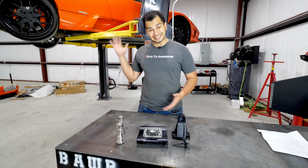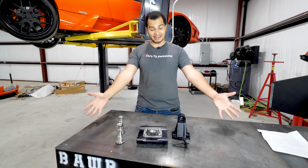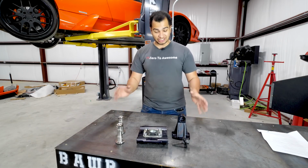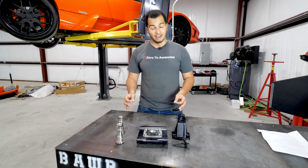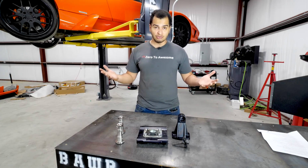So in order for me not to have my Lamborghini leave me on the side of the road, I bought a kit. This is the Reed Performance two-wheel drive conversion kit for the Lamborghini Murcielago, the LP640, LP670, and the Reventon, in case a person with a $2 million car wants to make it a little more exciting.